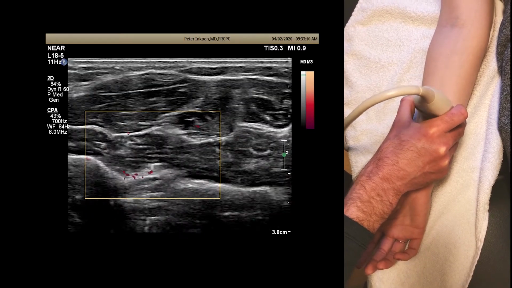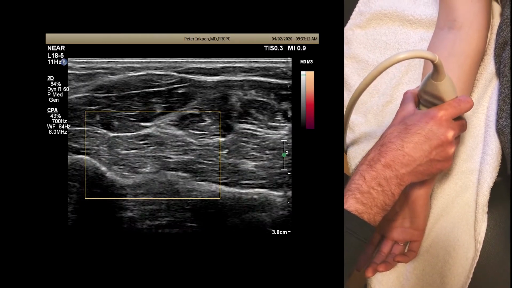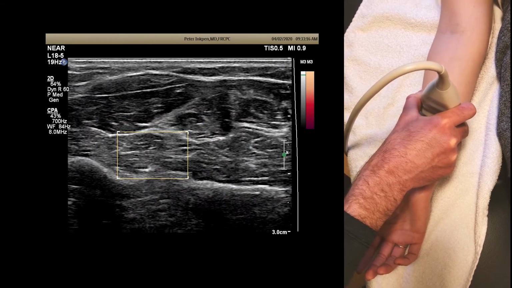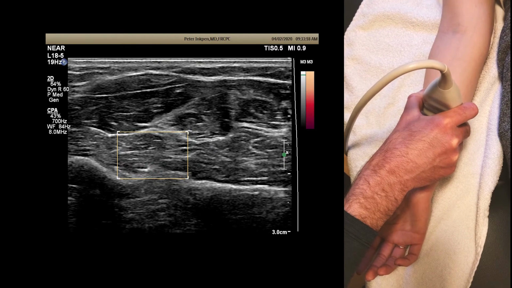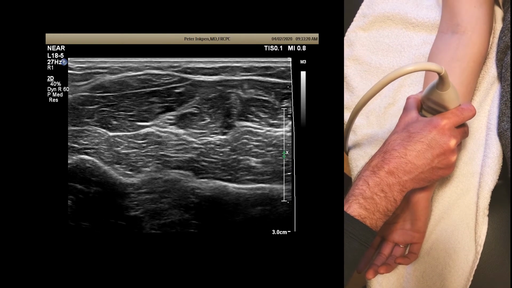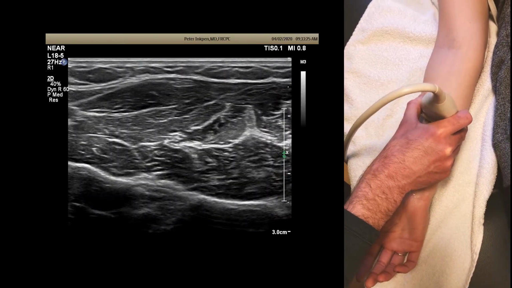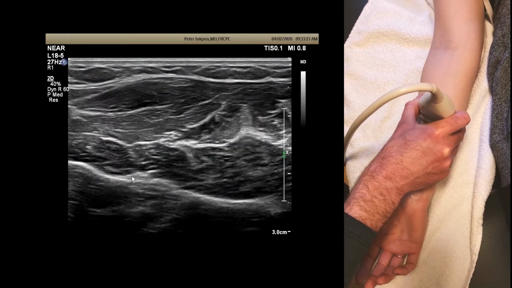There's a vein down there too that I'm crushing. All right, there's the anterior interosseous artery. And the anterior interosseous nerve is adjacent to it. It's going to be here.